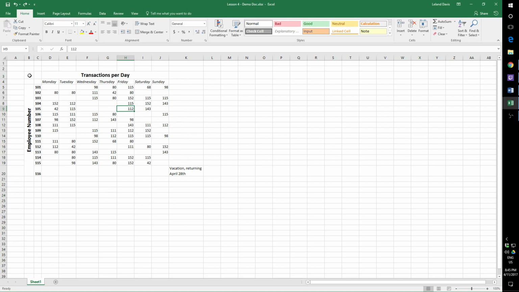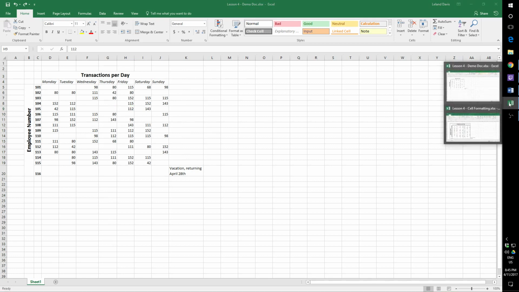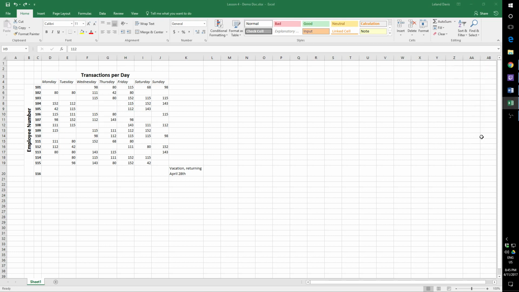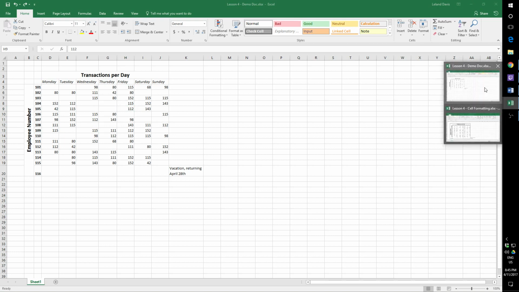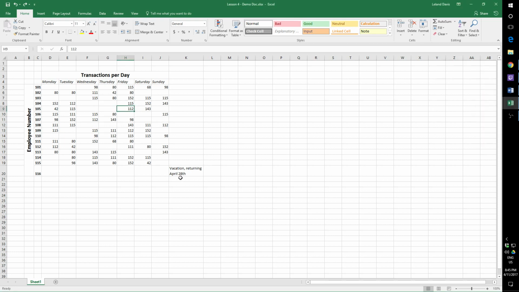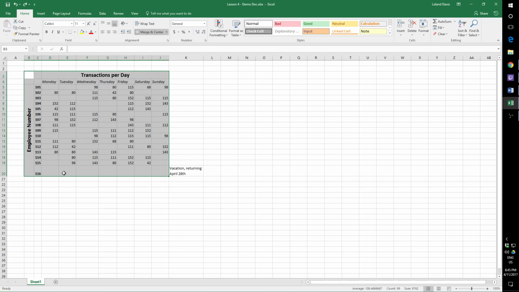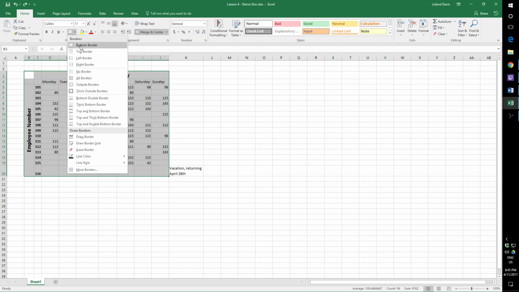for whatever uses, I'm just going to check my demo document here. Good. So whenever we want to use borders to define something, there's a whole bunch of different options. We're going to start off by defining this entire thing as a single object, so we're actually just going to place a border. Here's the border box. If we pull this down, it gives us all sorts of different options for how we might draw borders.